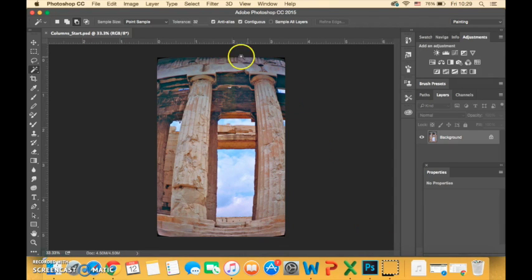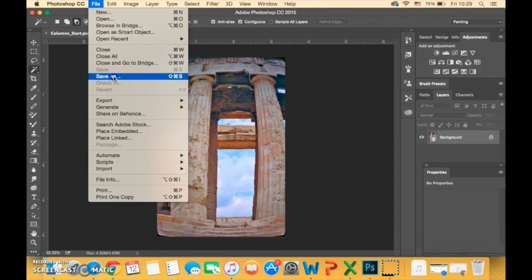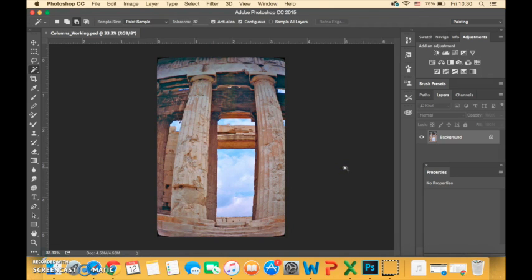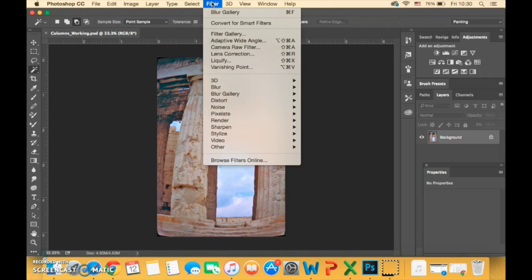Then save it and rename it as columns working.psd. And click Save. Okay, now we go to Filter and Lens Correction.